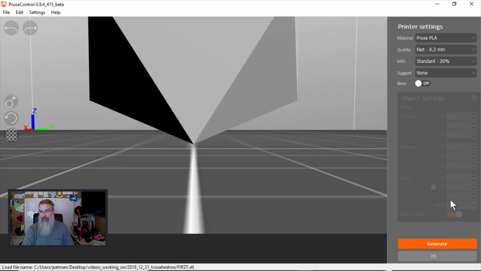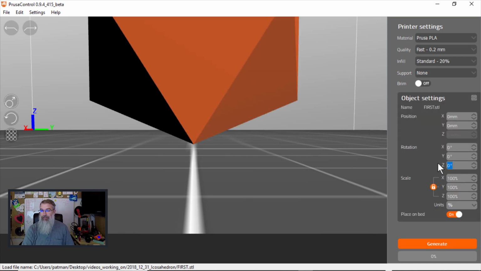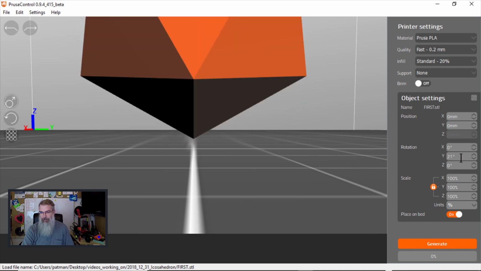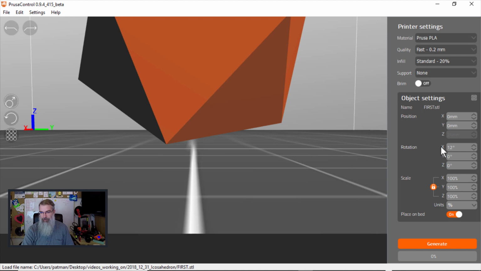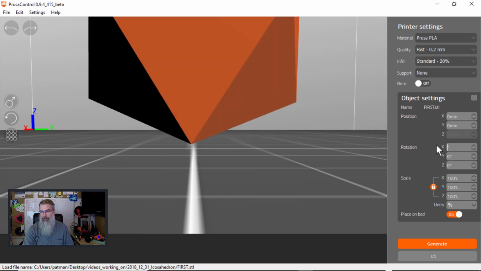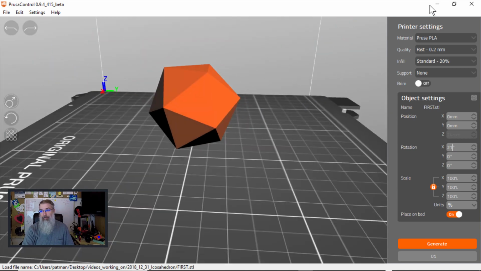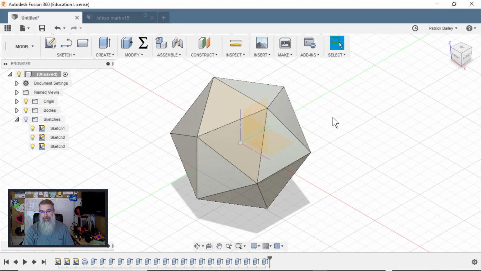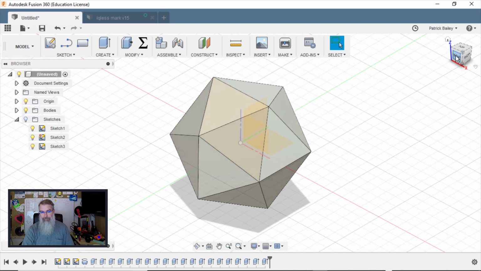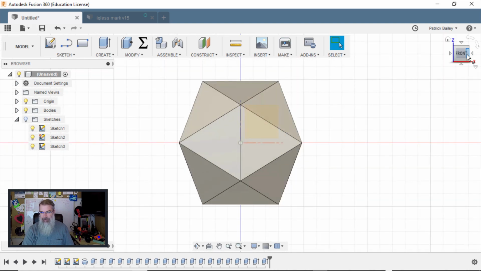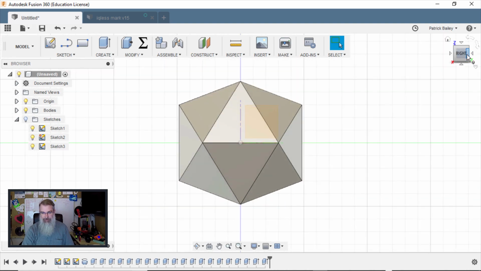So I could do that in here. It turns out it actually is 20.9 degrees roughly. So if I do 21, oh, not there. If I do 21, not there. Okay, if I can type 21, it would lay on the bed flat and work. But I don't like to do it that way. I like to actually have it in an easy print format. So that sign's fine. If I go to the front here.